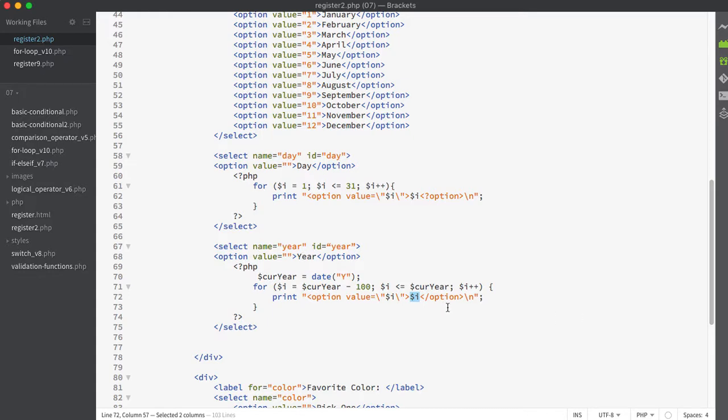It also is worth noting that when you create loops, you're going to want to pay close attention to the loop's condition, and you're going to want to make sure that at some point the loop is going to end. And if you don't do this, you're going to be creating something called an infinite loop, where the script is just going to run and run and run. So this gives you an idea of how you can use for loops and further enhance your knowledge of PHP.